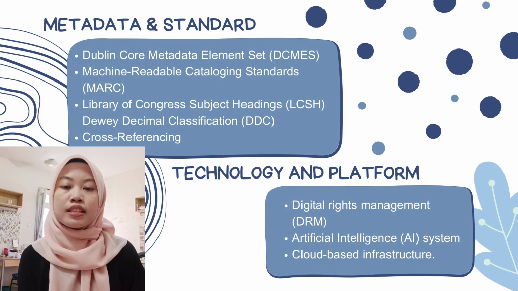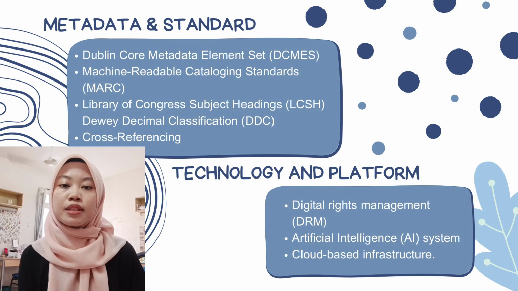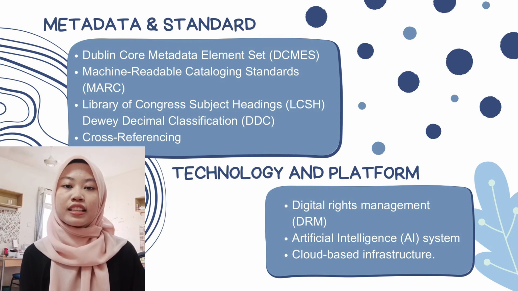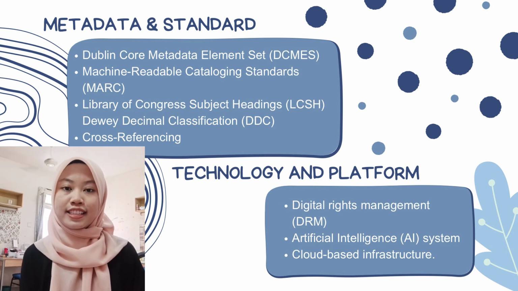What is more, comprehensive bibliographic records will be maintained using the machine-readable cataloging standard MARC, for categorization of our resources. Moreover, Literally Digital Library will use widely known classification systems for subject categorization, like the Library of Congress Subject Headings and Dewey Decimal Classification. Last but not least, cross-referencing will also be optimized in the Literally Digital Library, and it will let users have a bigger view of our collections.